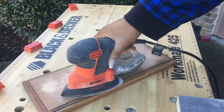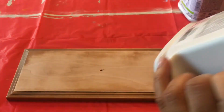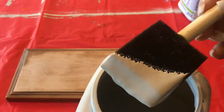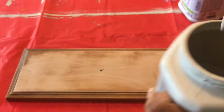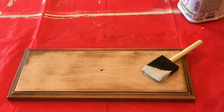If you have a lot of sample paint cans, like I do, don't throw them away. You can use them on your craft projects. I'm going to use a gray color that I tried out in the room, and then I'm going to take a creamy white color and whitewash my door with it.